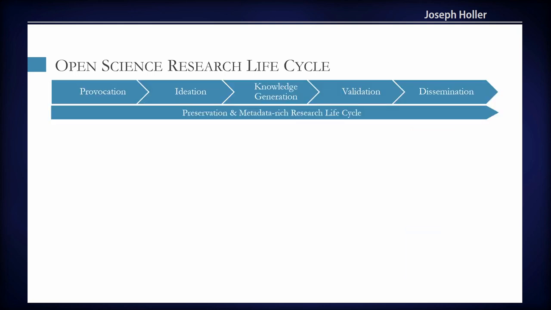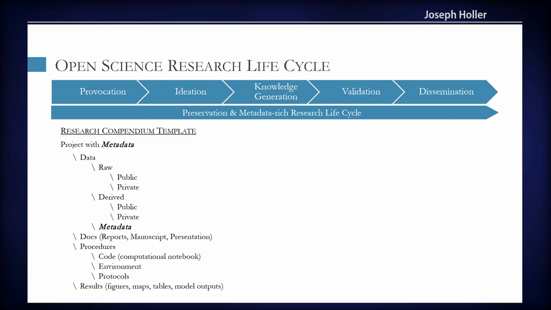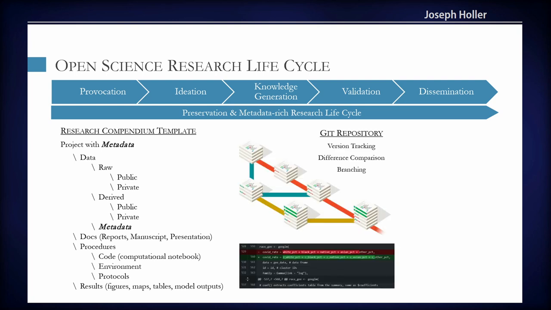What I'd like to do is reimagine that life cycle using a research compendium, where we actually work on our preservation phase with metadata throughout the entire research life cycle from the beginning. Peter Kedron and I have developed a template research compendium for reproduction and replication studies or original research that you want to be reproducible. It provides structure for project level metadata and for organizing all of the data, metadata, procedures, code, documents, manuscripts, and resulting figures, tables, and model outputs related to the research project. This compendium is managed as a Git repository for version tracking, comparing differences or changes between the versions of your research, and branching or merging alternative research designs as the research progresses.